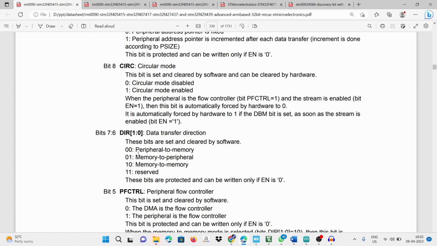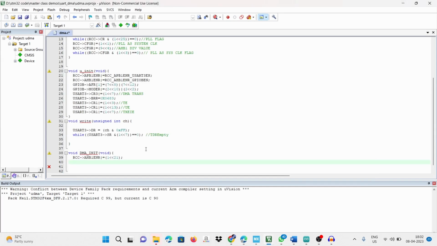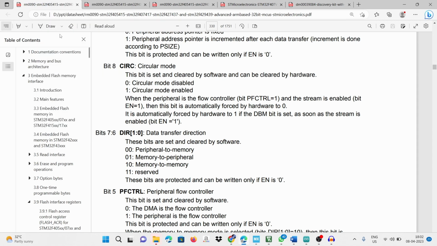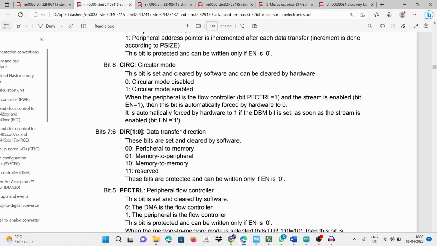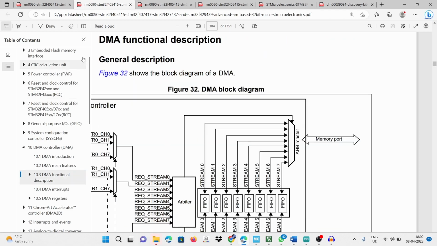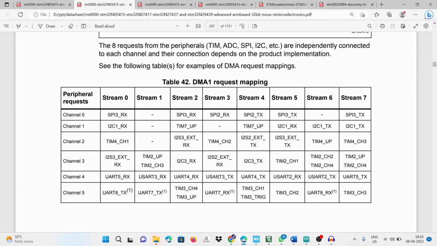So what is the first thing I have to do? I have to send the logic one to the 6th bit. Okay. So how to denote it: DMA1, stream 3, because you can see we have USART3 TX in stream 3.